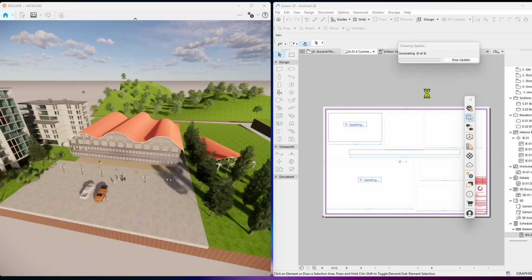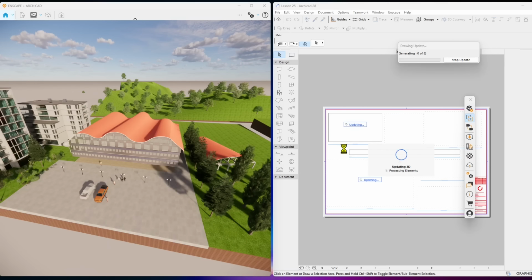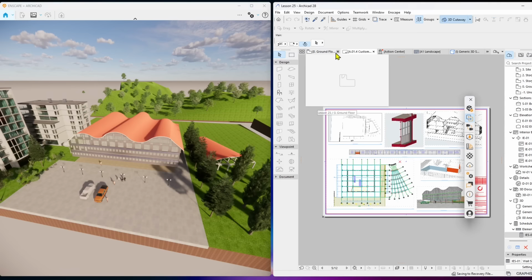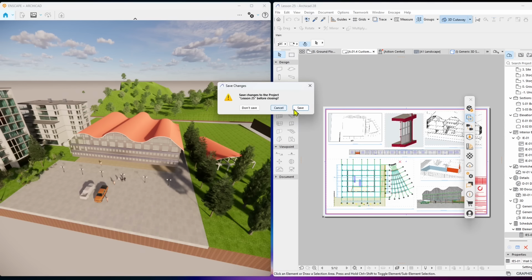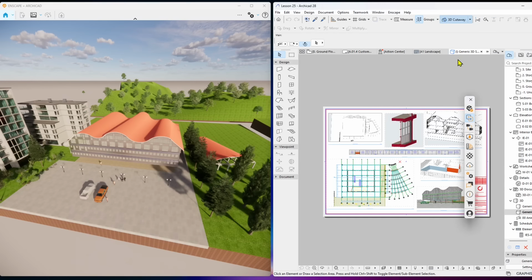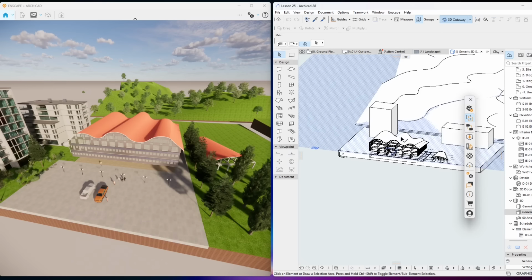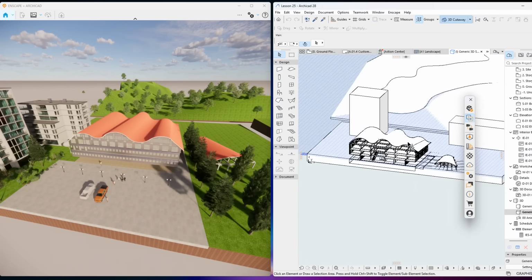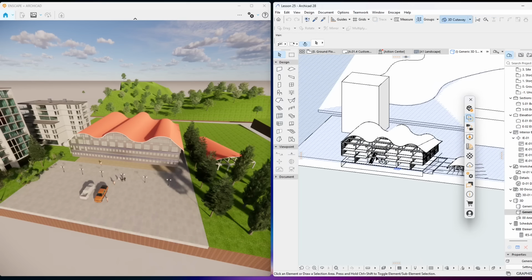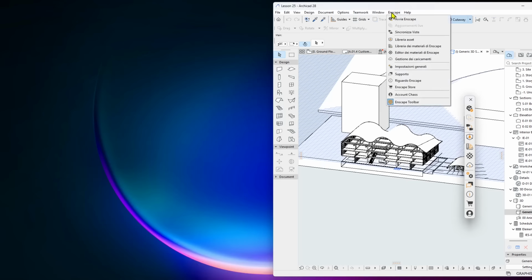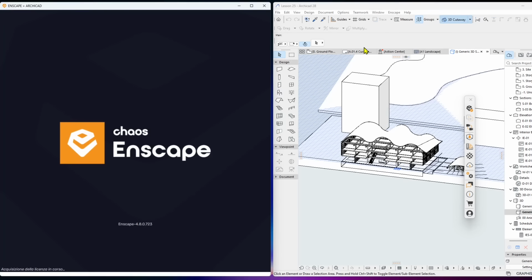It's opening up, so be patient. I want to show you that when you open up another file, it doesn't immediately show you in ENSCAPE. First of all, you need to select a 3D view, otherwise it will not show you anything. And second of all, sometimes we need to restart ENSCAPE. Let's say most of the time. So you can see this is the section view here, but it doesn't show right now in the ENSCAPE window. So the ENSCAPE window needs to be reset, or you need to close it and reopen it. It needs to restart. And if you're not in a 3D view, it's going to tell you to be in the 3D view. Otherwise, it won't launch this real-time render.